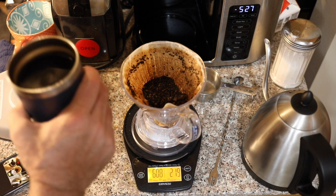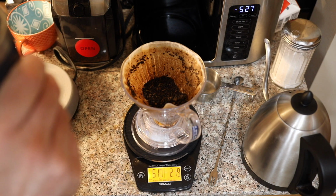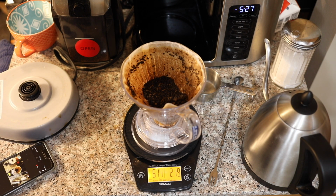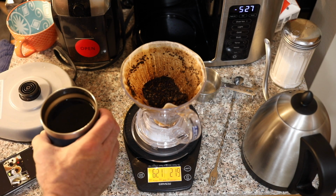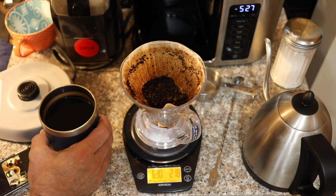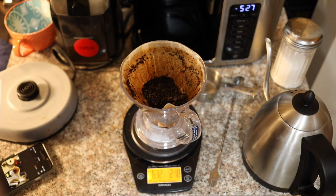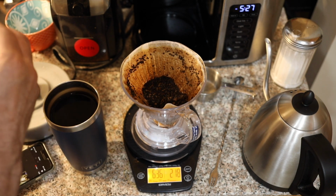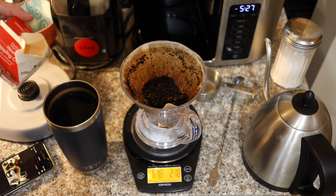It does have a different flavor. Of course, this is a different roast, different coffee than I've ever tried, so it's a little unfair in that regard. It is good. It's very, very smooth. Okay. Yes, I know I'm going to ruin it with cream, right? Definitely drinkable without, but I'm just going to add it regardless.